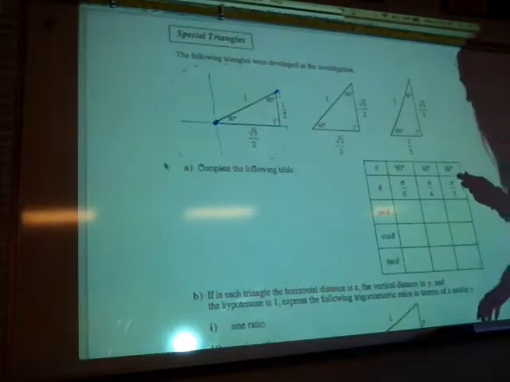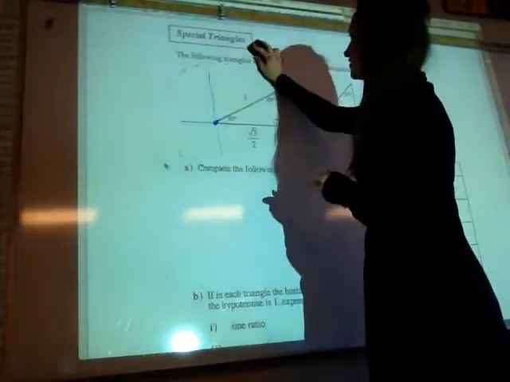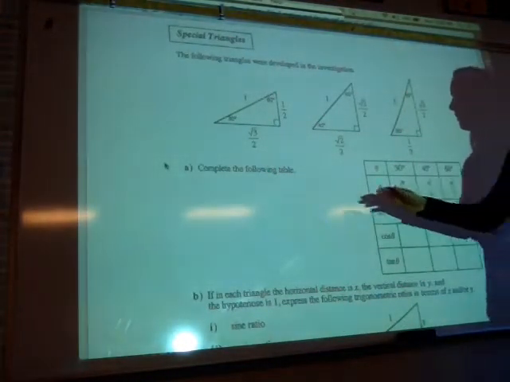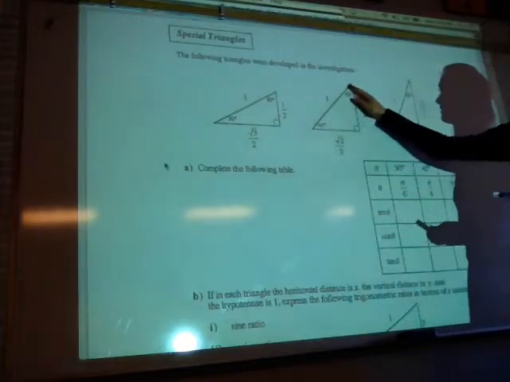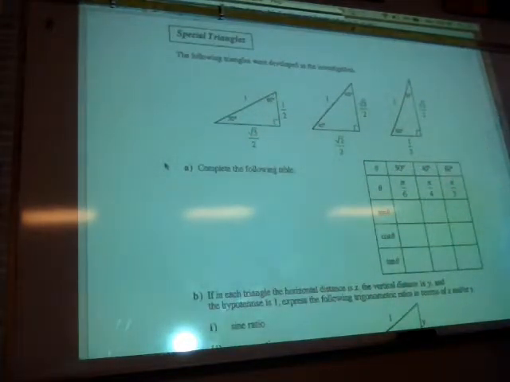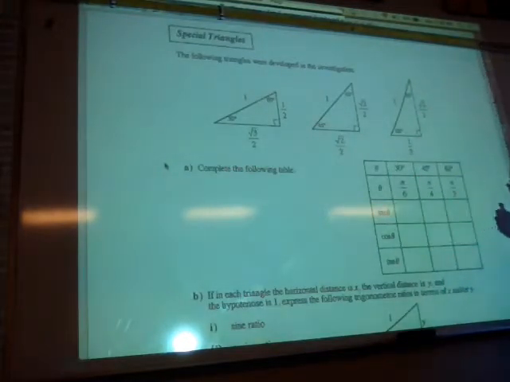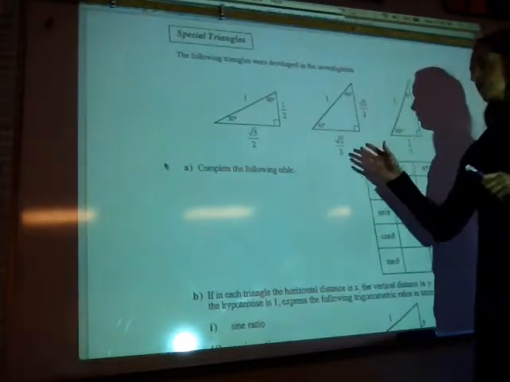Okay, so that's one relationship, or many relationships that you guys mentioned, but we'll notice that the hypotenuse is 1 on all of them. Okay, they're all 90 degrees, and we have two triangles that are very similar. Now you're probably wondering, how am I going to memorize these triangles? I'll just point out a few tricks that will hopefully help.